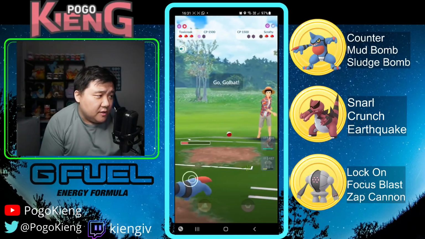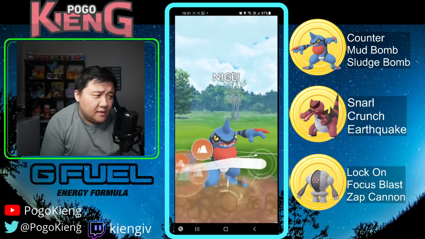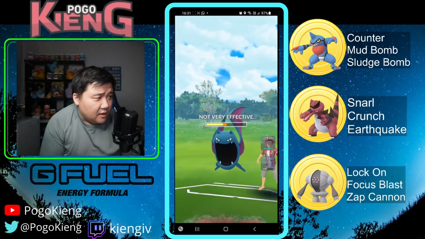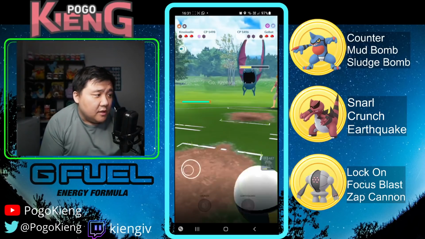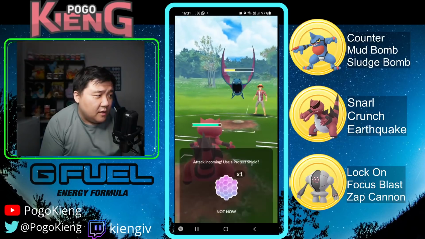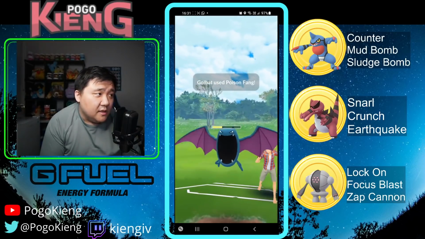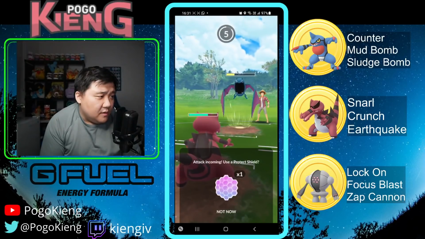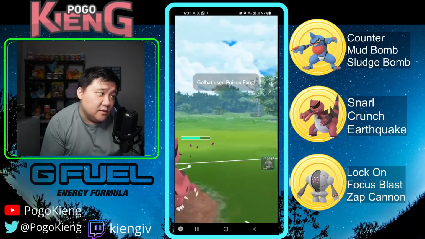Should be able to reach the Mud Bomb before they can farm down. The Sludge Bomb would do more damage, right? Because they're both single resisted, but still does a pretty good moderate amount of damage. Actually gonna come Crook, resist everything. Makes sense. Makes a lot of sense. They do reach another one, but this should be pretty okay. If they switch, you just switch.